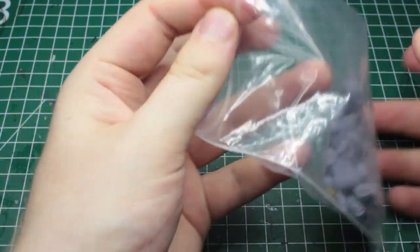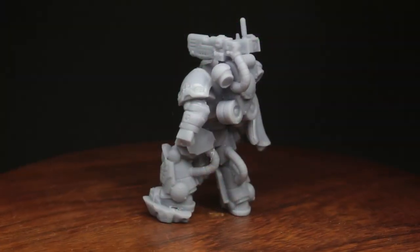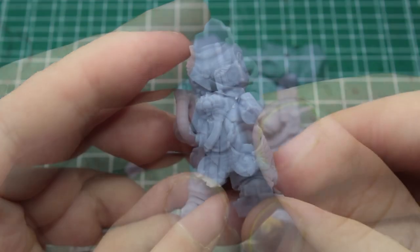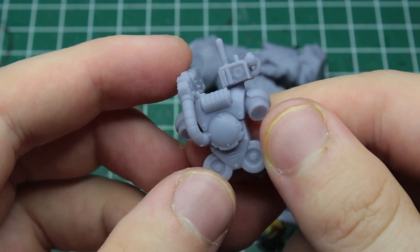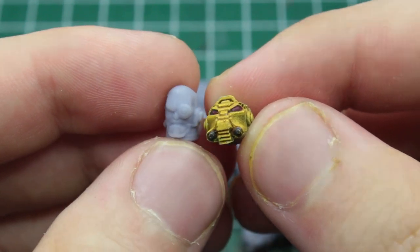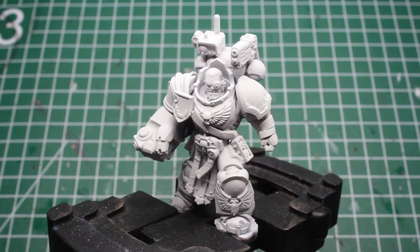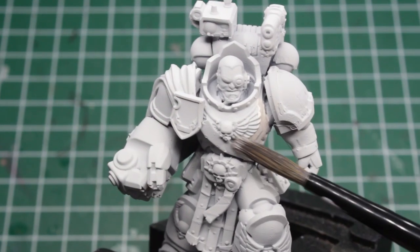Let's stop wasting time and head right to the mini. The Space Marine we're defiling today is a 3D printed version of the Imperial Fist Champion Tor Garadon. The print or cast is actually so well done that I was really struggling to find out whether it really was a homebrewed model or a GW licensed one. But apart from him being slightly chunkier than our usual marines, there were many differences in terms of outfit and props as well. Having the model all assembled and primed white, we will start the paint job by giving him the pre-heresy Death Guard look, starting with a slightly off-white color for his armour.